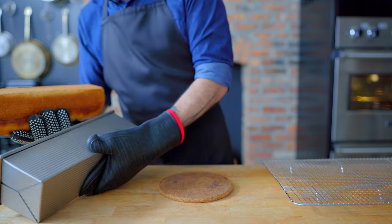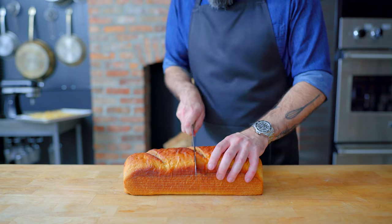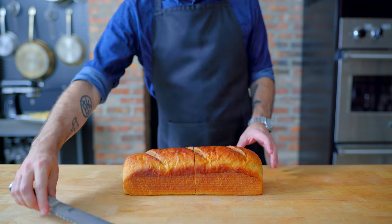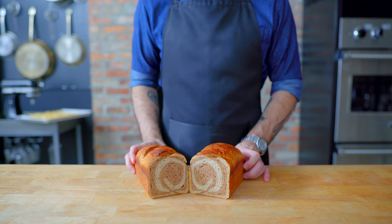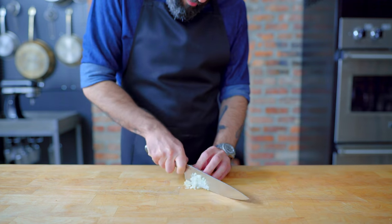Extract it from the loaf pan and allow it to cool completely on a wire rack at least 3 hours. Cutting into bread prematurely will ruin its texture, so don't skip this step, no matter how tempting it smells. Check out that swirl, slice up some slices, and we're nearly ready for sandwich assembly.